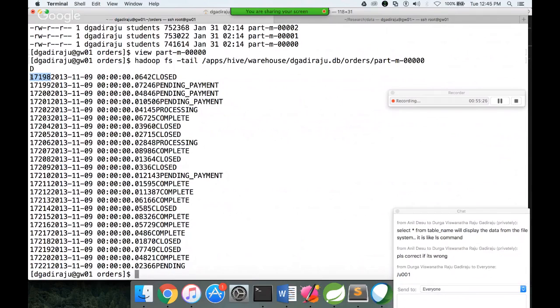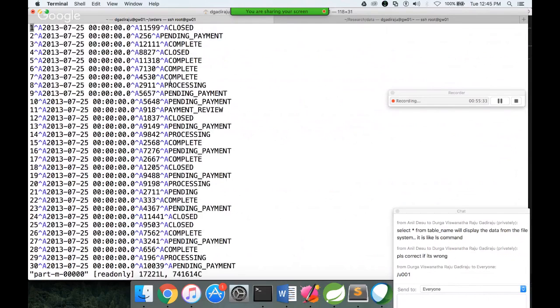That's why I copied to my local file system and used view to show you how the data is saved when we use Sqoop import into the Hive table. So when it comes to Sqoop import, the default will take care of handling this delimiter issue. It is hidden from us. But when we pre-create the table, we need to make sure that Sqoop and Hive can be integrated together without running into inconsistencies with respect to data.